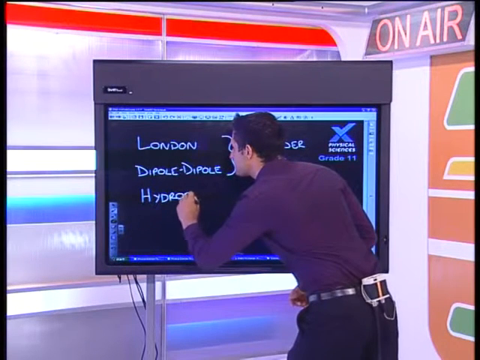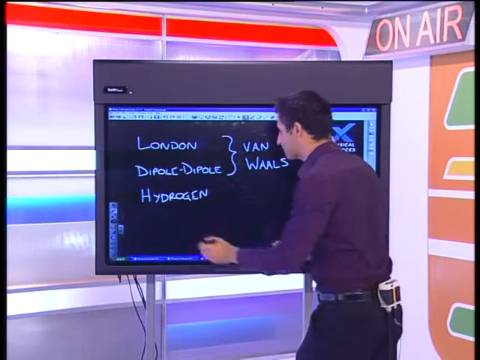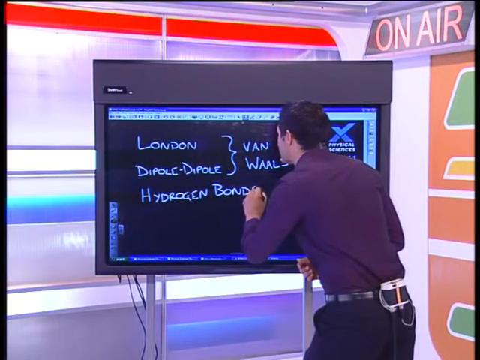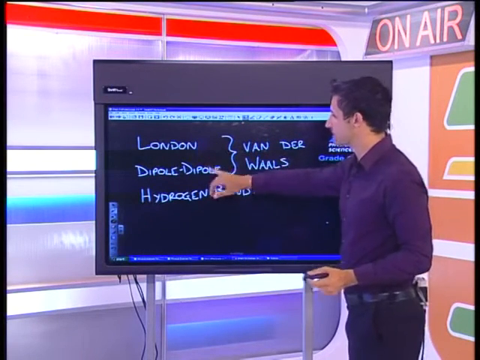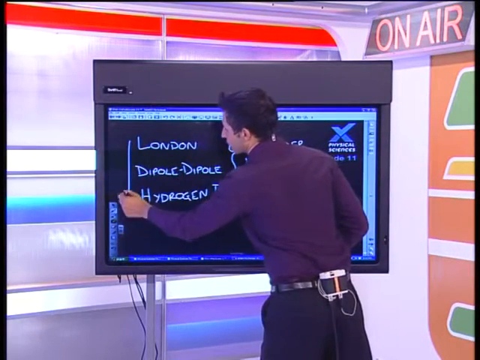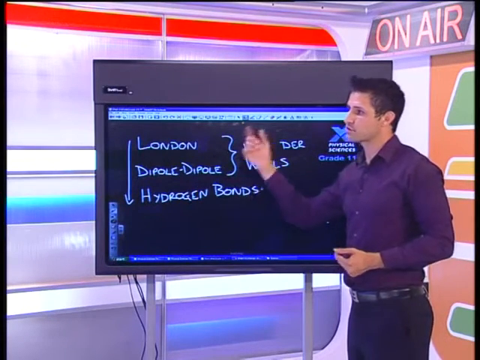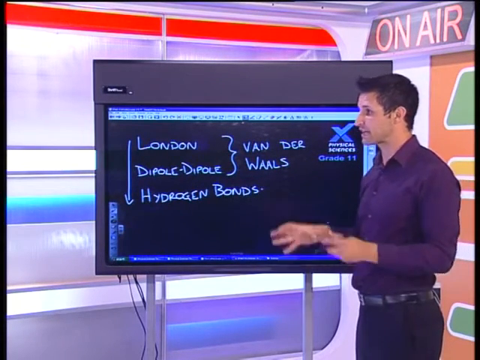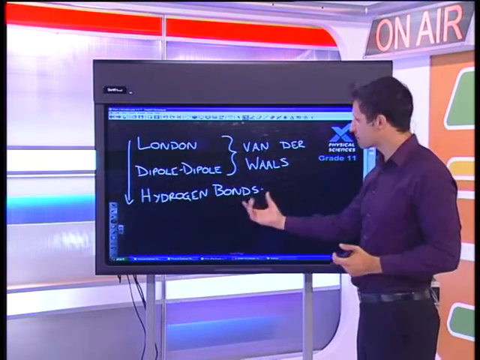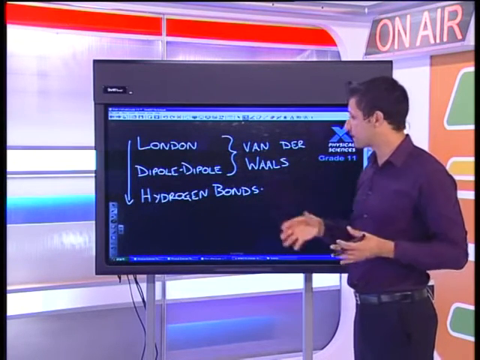Now, you can actually tell a lot about the strength of intermolecular forces by how they behave. So hydrogen bonds. And what you'll find very quickly is that London forces, dipole-dipole, and hydrogen bonds in this order get stronger as I go from one to the next. But now the question is, how do I compare hydrogen bonds on one molecule versus hydrogen bonds on another molecule? And Devan has asked about hydrogen bonds, which are the strongest. This means that anything which is hydrogen bonded tends to be a liquid or it tends to be a solid.